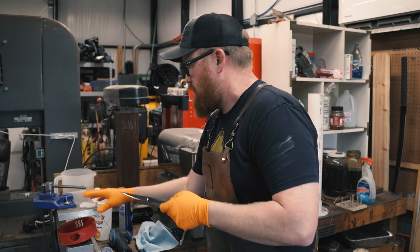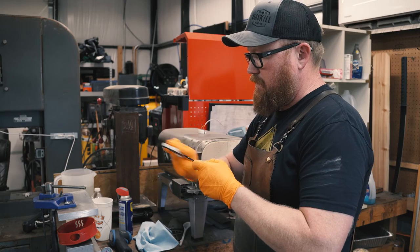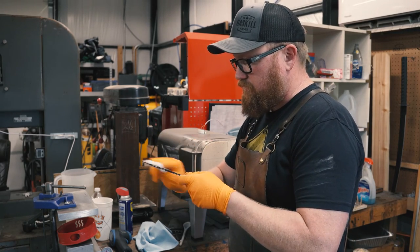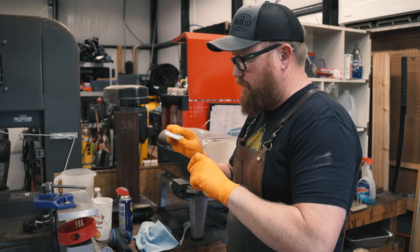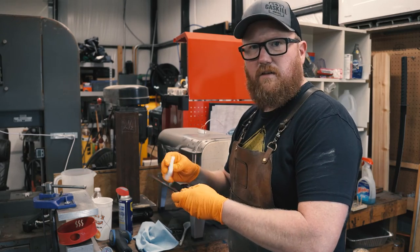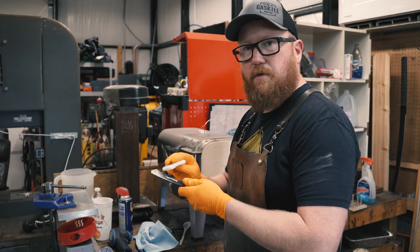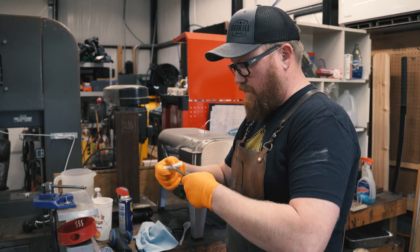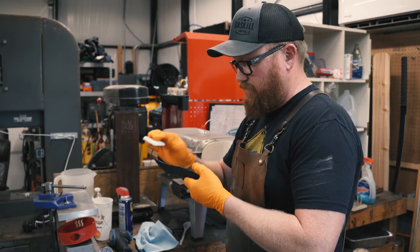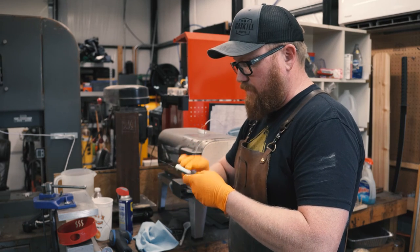All right, then I'm going to take this little pad and just kind of even out the finish. Honestly, I don't know if this does much. But sometimes you get a rough spot, like it's built up a little thicker on one spot. This just evens that out. It's not a visual thing, it's more of a texture thing. It smooths it a little bit. The finish is kind of rough.